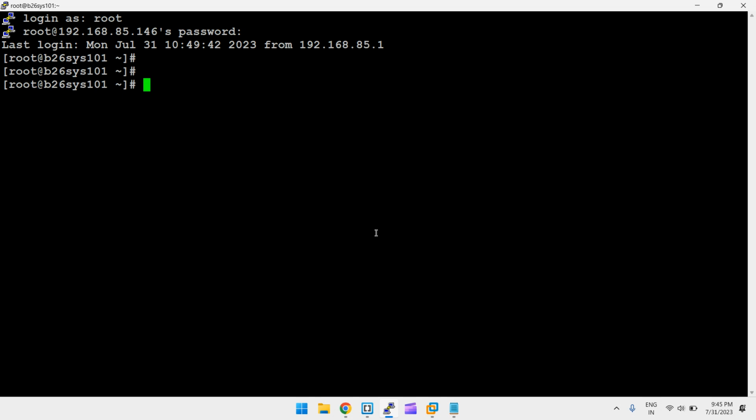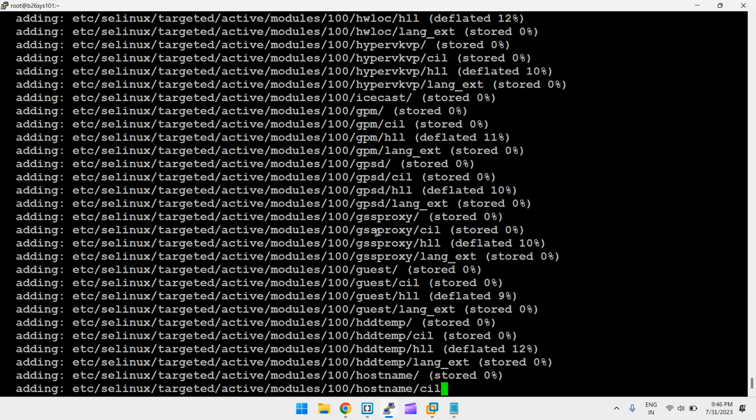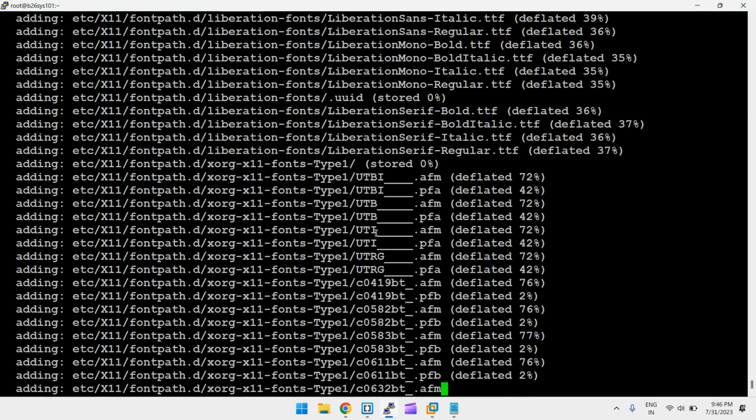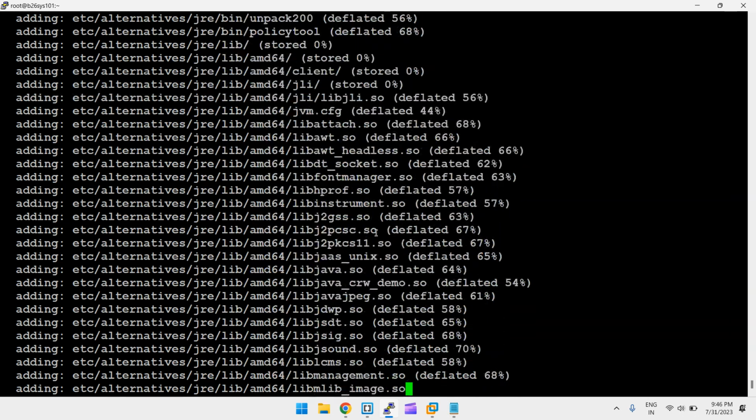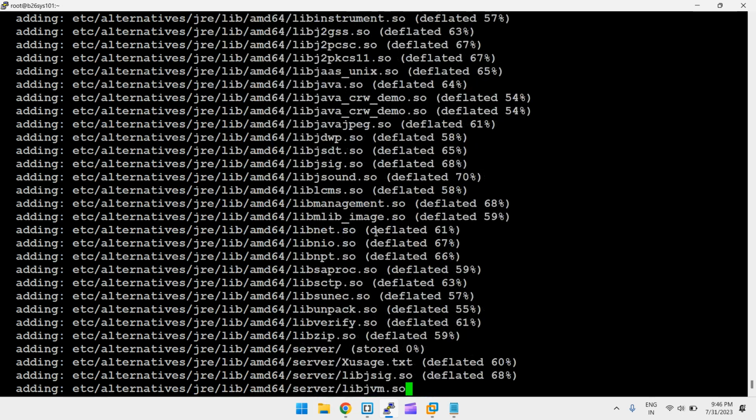Okay, so here with zip -r I'm keeping the output in /tmp/etc_bkp_ followed by today's date, 07 31, the time I'm doing this recording. So I kept it as a bkp file, and I give /etc as the source and just press enter. It will compress the data, picking up all the subdirectories and directories. It may take a lot of time depending on how many files you have in the system.